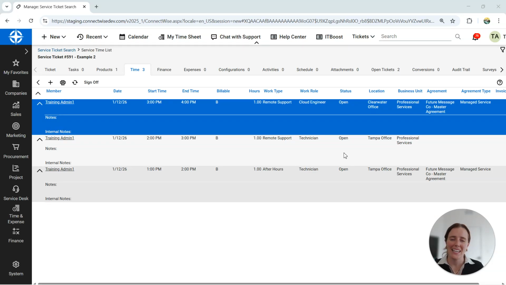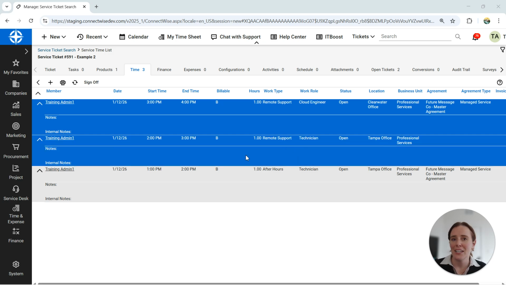Hello, today I am taking you through a tip that I always tell my clients about, especially if they are the ones who are responsible for going through the service tickets, creating invoices for clients, and reconciling the time entered back against agreements. This really has to do with whether or not a time entry is covered under an agreement and how to very easily check that out. So without any further ado, let's hop right in.